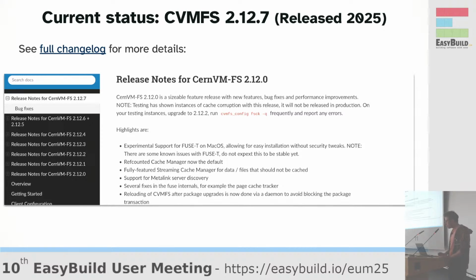Maybe to point out here as well that CVM-FS goes through quite involved tests at CERN. CERN IT has a quality assurance fraction of their batch system, which is dedicated to testing new CVM-FS. Maybe also an interesting feature of CVM-FS is that usually with a file system like this, you'd have to unmount and restart the file system when you upgrade, in particular for FUSE file systems.